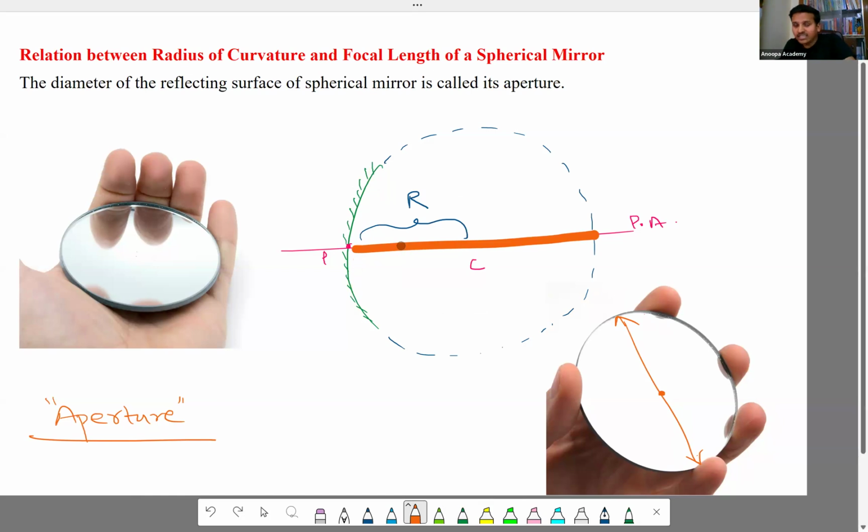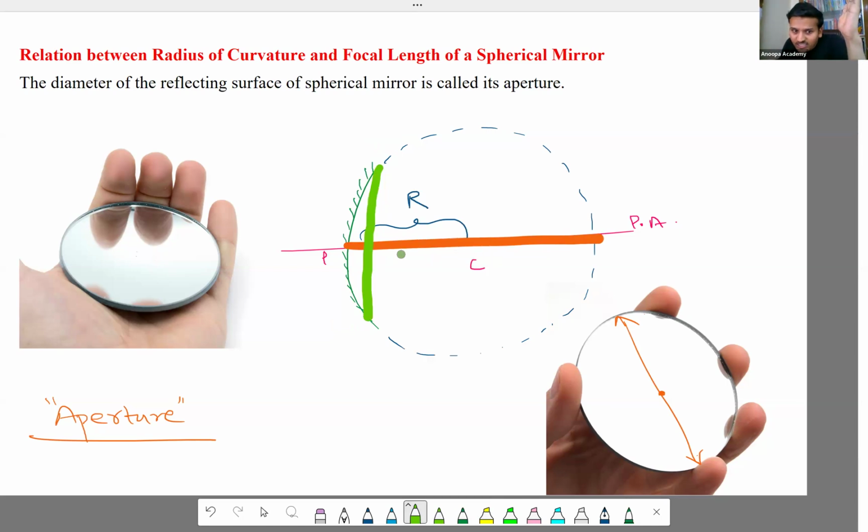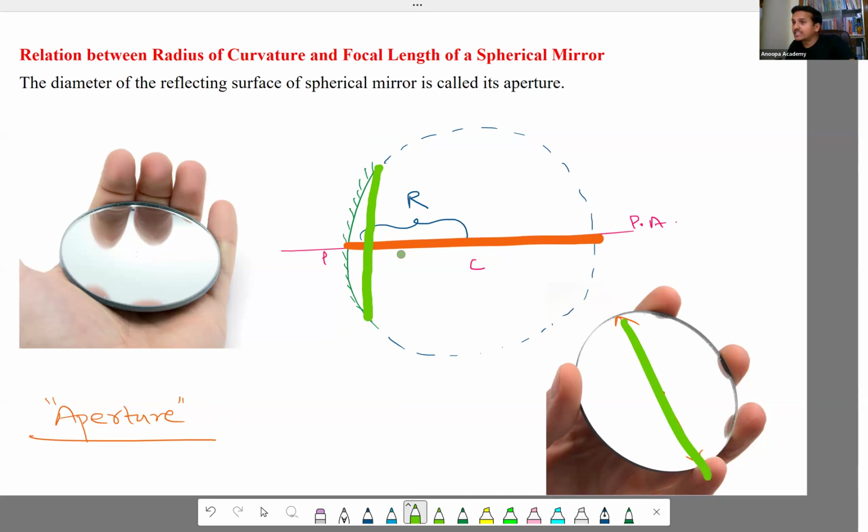Generally in a diagram, we mark the aperture like MN. MN means from here to here. So aperture is from here to here. Diameter of the sphere is actually from here to here. I'm sorry, I should say the diameter of the mirror means only the reflecting part. So this green color is called aperture. Aperture is the diameter of the reflecting surface.